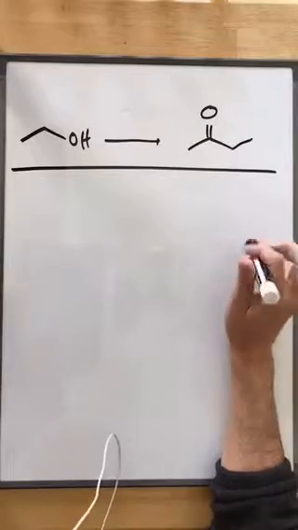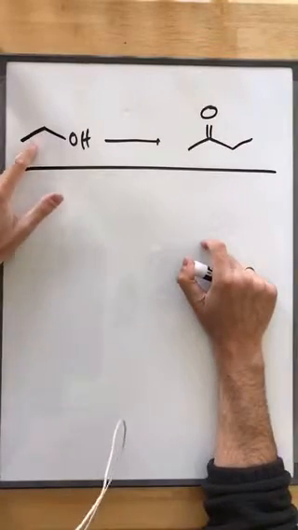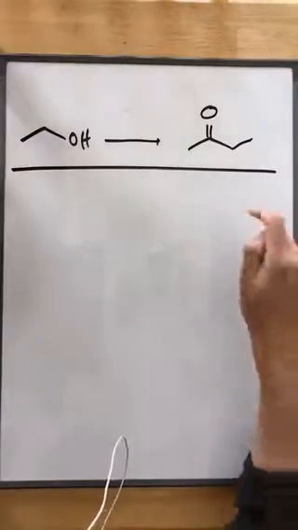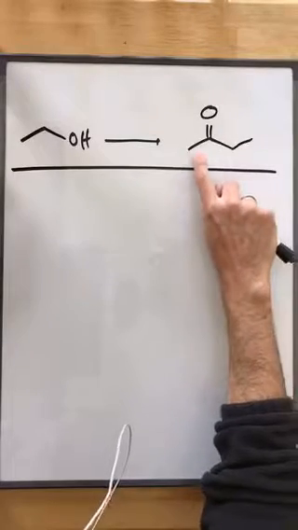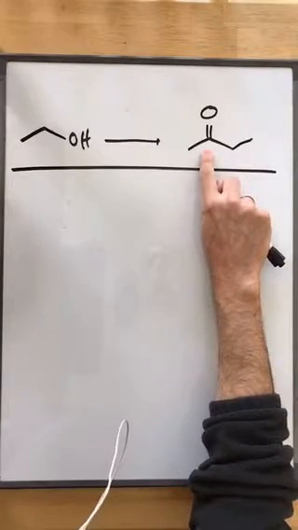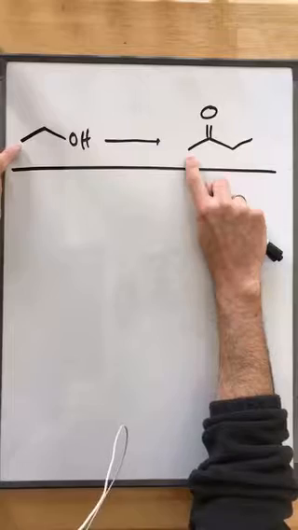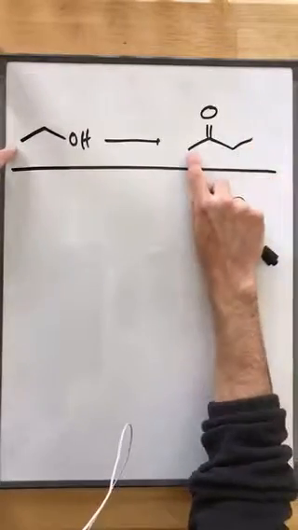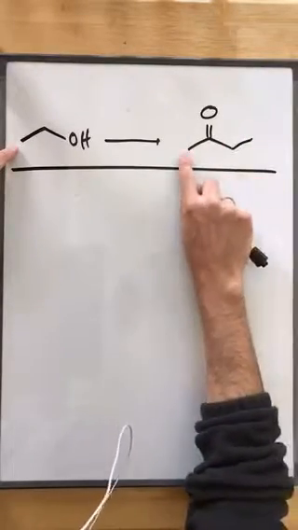Now, how should we go about thinking about this? We know that 2 of these carbons are going to be the same, and probably a safe assumption is that they're either going to be these 2 or those 2. The reason I say that is because we'll see that we have an N carbon here or an N carbon here, so more than likely it's going to be one of those.